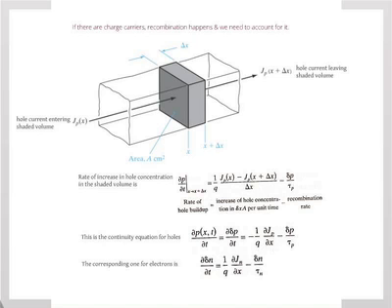Now, one thing we did not consider in the models was recombination. So whenever electron-hole pairs are created, they do recombine, and we lose them as well. So we need to account for that. Okay, that's where we stopped last time.